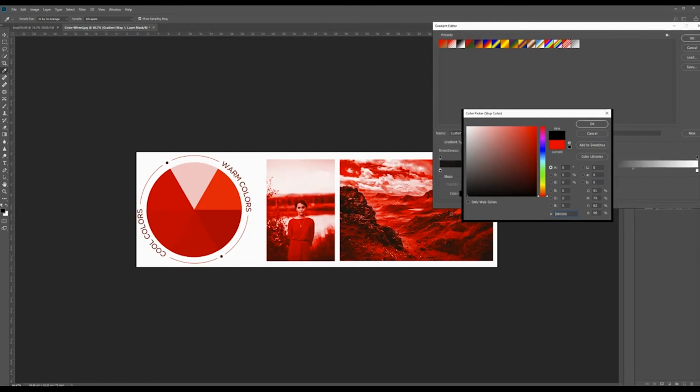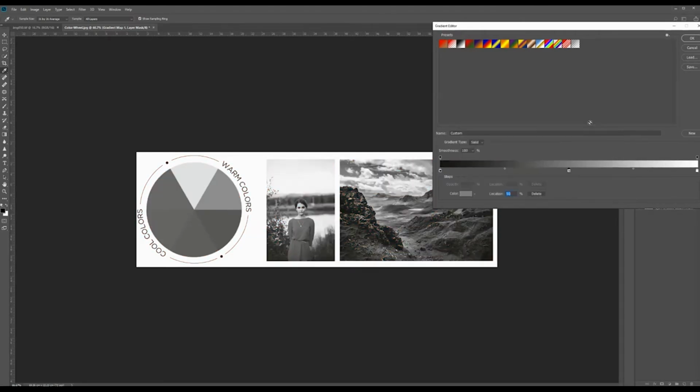Top to bottom's luminosity. Right to left is saturation. Okay, so saturated here, unsaturated here. And what you want to do is use a mid-gray, so somewhere in between top and bottom without any color. Hit OK. And then what you have here is a way of pushing and pulling your image to maybe lighten and brighten it, flatten it out a little bit, or I quite like it going the other way, giving it a quite moody, heavy feel to it.